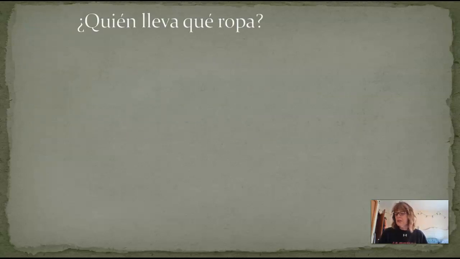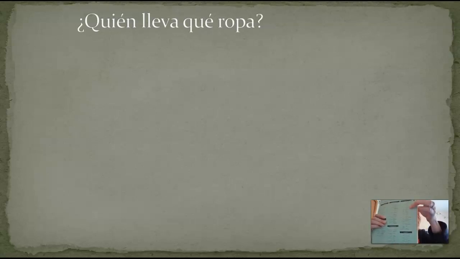Okay, so la ropa. If you want to get your vocab sheet out, we're going to start with this list over here, the ropa. And there's actually two lists of that. It goes down here. So we're going to do all of that today. And it goes alphabetized. If you have those things on, or you can make an action, that would be fantastic. That's why I'm kind of doing the video here so that you can see the action or point out. And yeah, again, it's on a little tiny screen. I would have been pointing to all of my clothing that I would have had on, and you would have too.